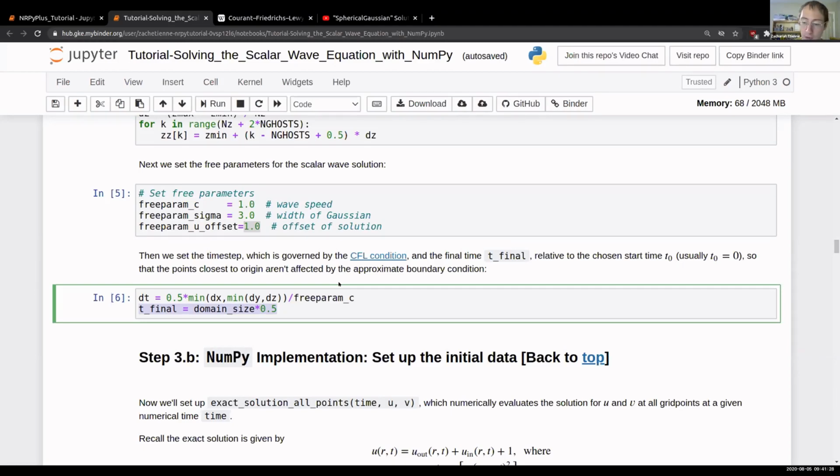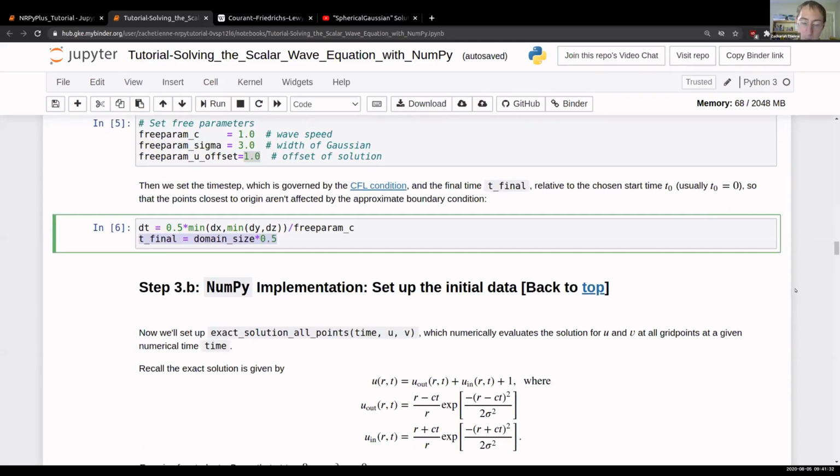Because our outer boundary conditions, as we'll see, are very crude and approximate, what you will find, spoiler alert, is that if you continue the simulation, let's say instead of 0.5 to 1.5 or 2.5, the outer boundary approximation will start to dominate the numerical error. That is because we're choosing a very crude outer boundary condition.